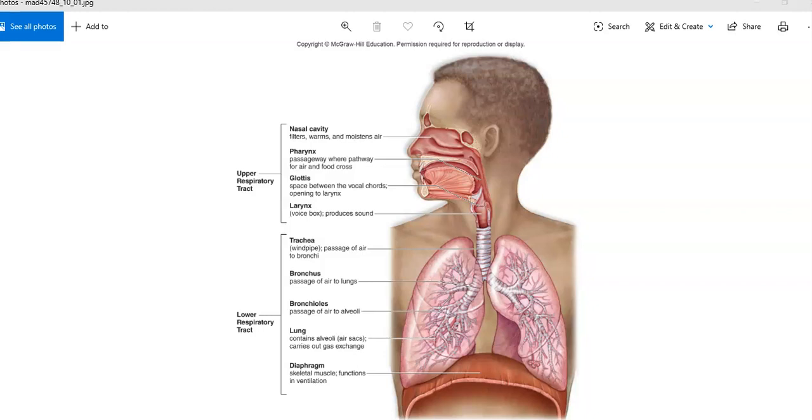Welcome to human biology class. We're going to move to the second lecture in the respiratory system. Last time we left off looking at the upper respiratory system parts: nose, the sinuses, the nasopharynx, the larynx, the trachea.